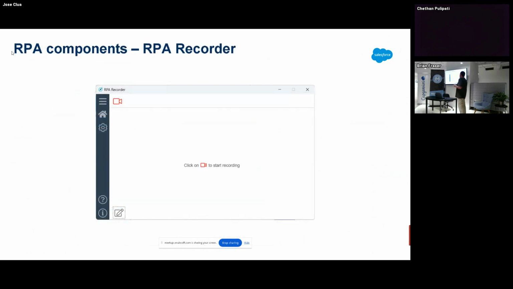And then we have RPA Recorder, which is just a tool that will help us to create these automations. It basically records what the business user is doing manually, and then it creates a diagram, a BPMN diagram, and it also kickstarts your implementation.